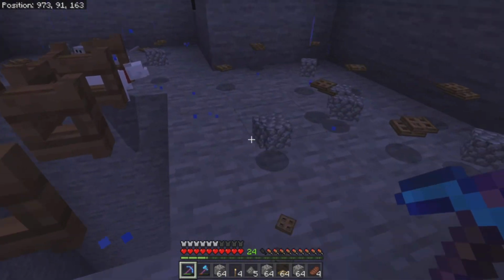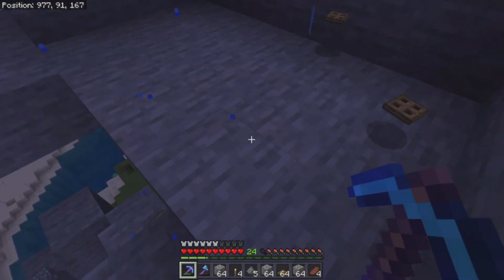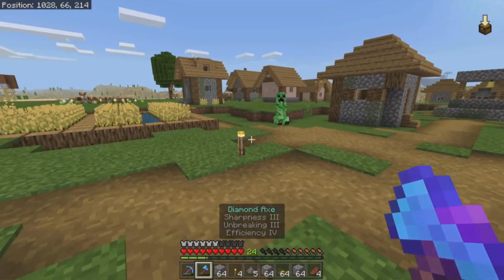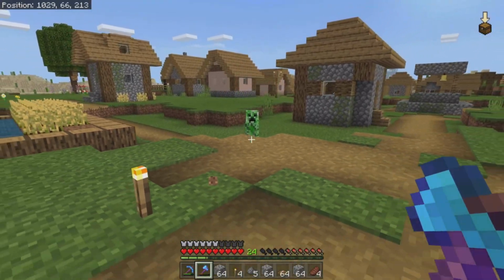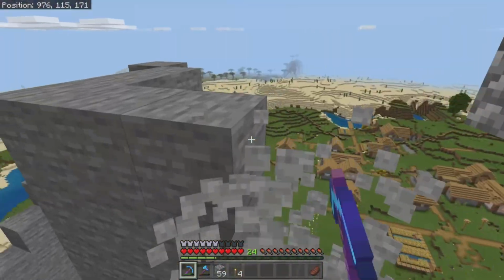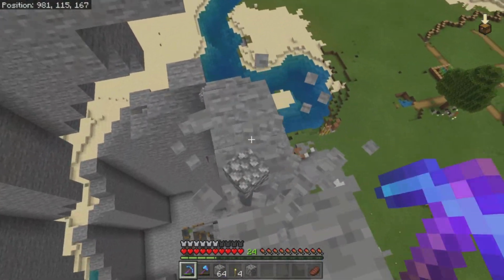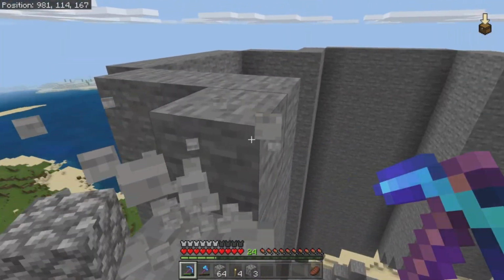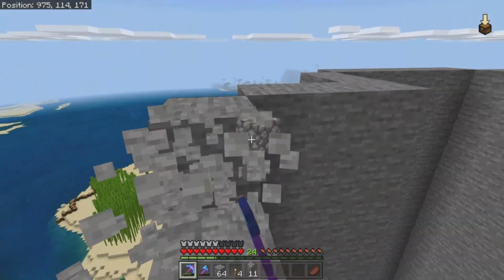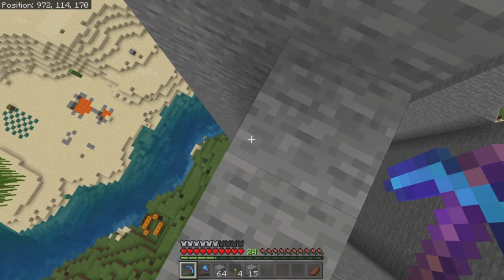Okay, we're gonna grab all this stuff. Grab it all. And we're gonna take these cats somewhere so I don't have to deal with them. Come on, die. There we go. Honestly, knowing now that my death has consequences, oh man, this is terrifying. This is crazy. And I don't have feather falling. Like, there's no way. If I go down, I'm dead.